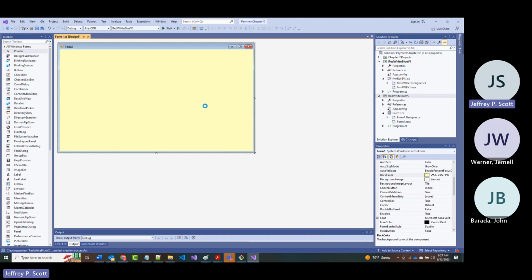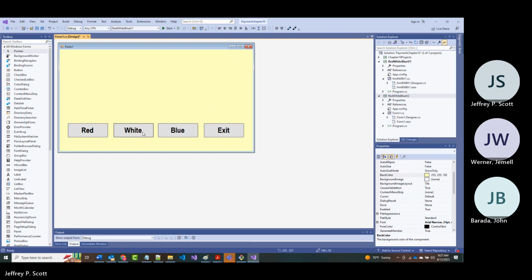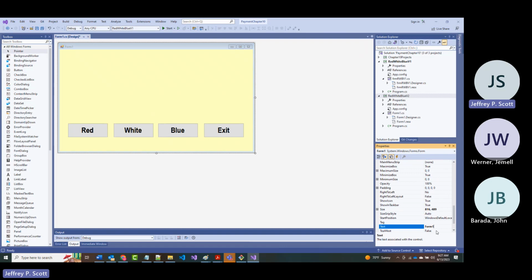Hopefully I can bring those in. So there that is. Again, I want this to say main form, or just main or something, so I can tell that it's the main form. Okay, now that's in there.